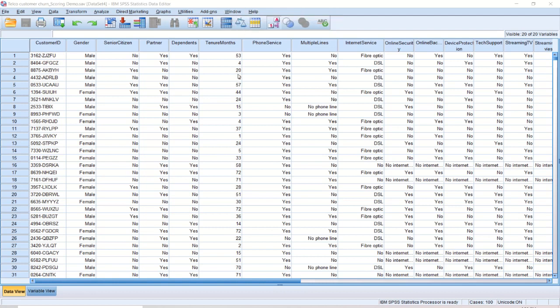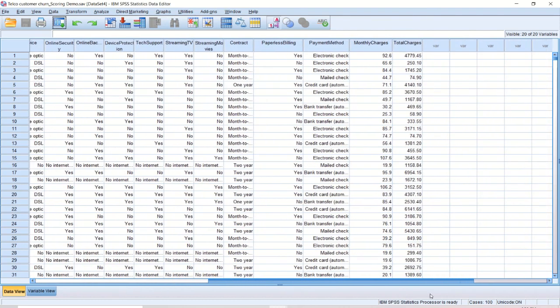So you remember just now we created the model. So now I'm going to use the telco customer churn scoring dataset. And you notice that the dataset is almost exactly the same in terms of its variables, except it now does not have a dependent variable. And I'm going to use the model that we just created to score onto this particular data set. So I'm going to show you what to do.